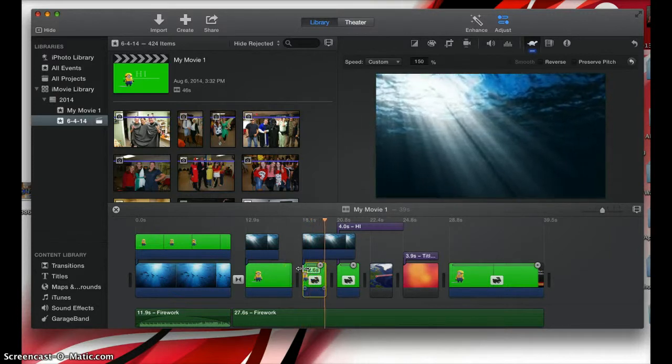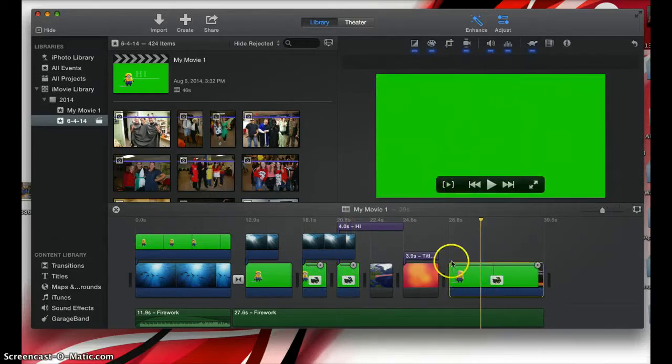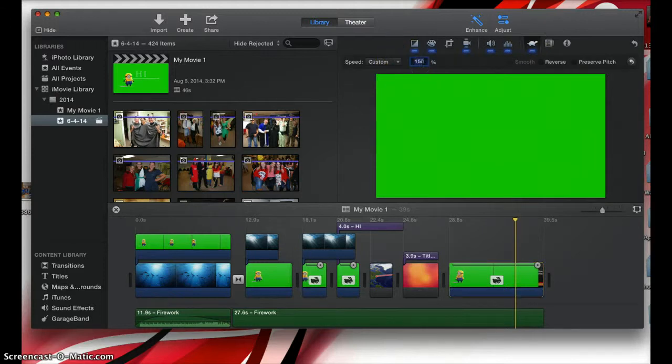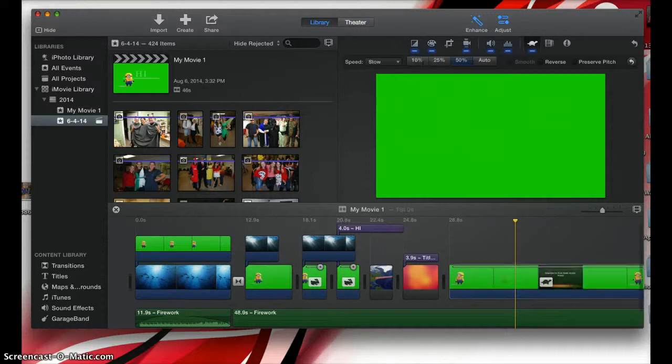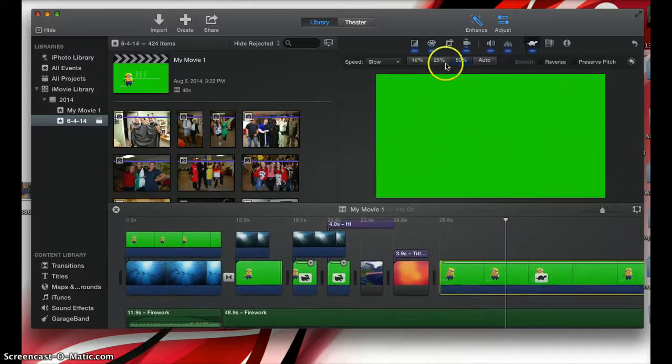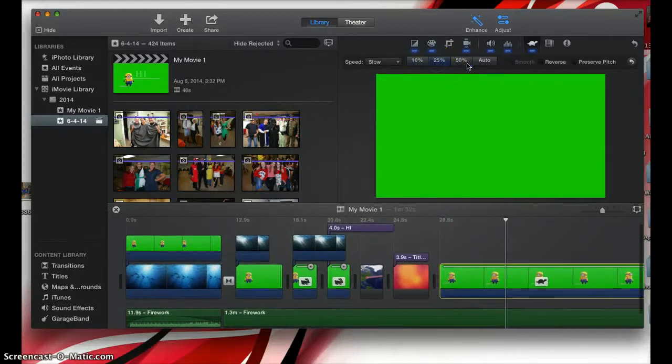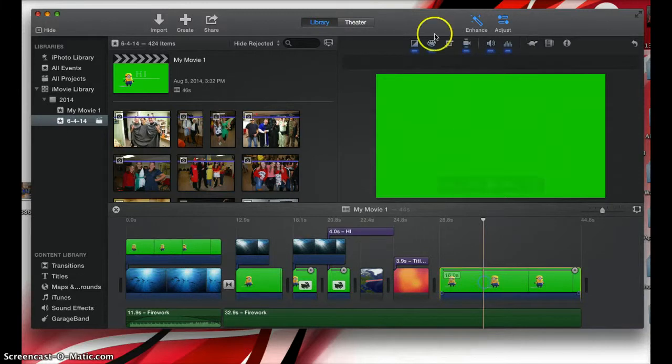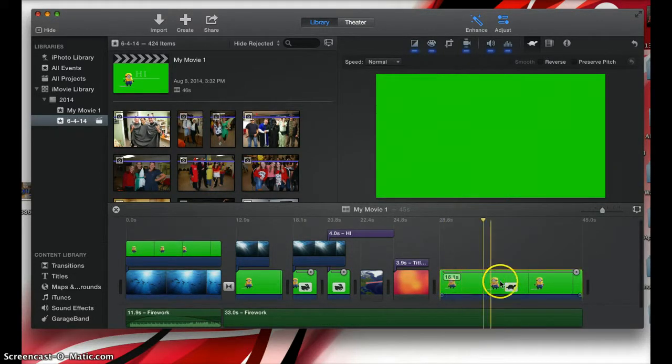Yeah, it's just making this faster. I don't know why this is not working, but to make it slower, I believe you go below 100, so 50. And that makes it slower, you have to go below 100. So basically slow is like 10%, 25%, 50%, auto. So turtle, normal, custom, anything below, even like 99, will make it a little bit slower. So that's how you work speed.